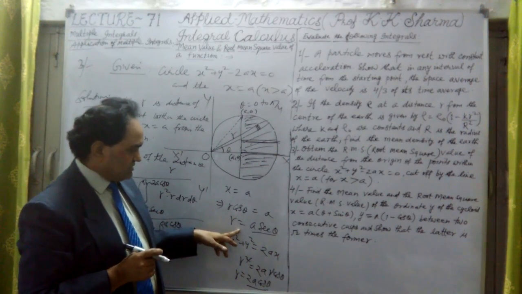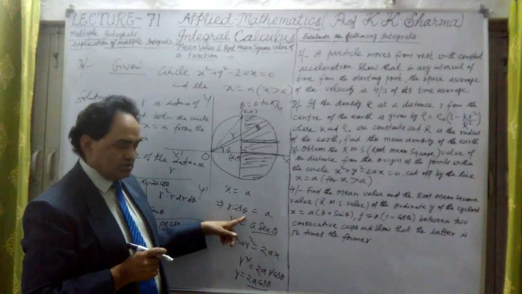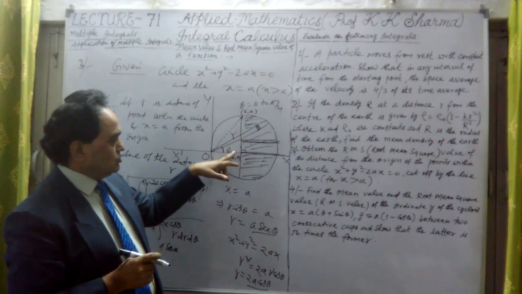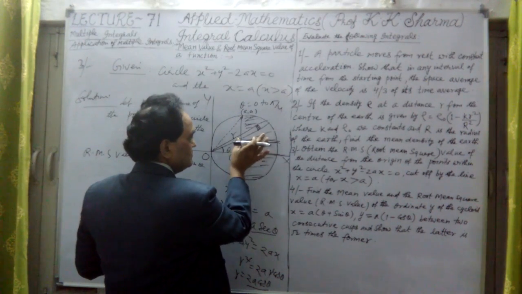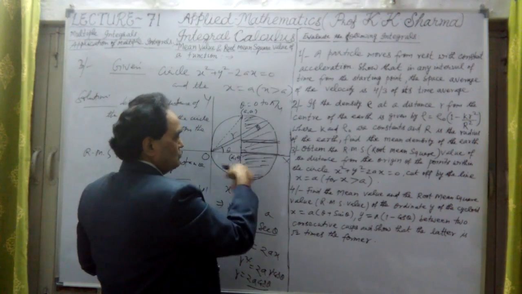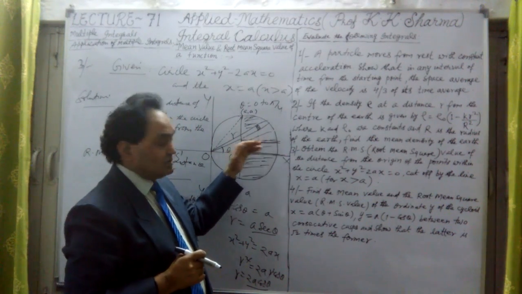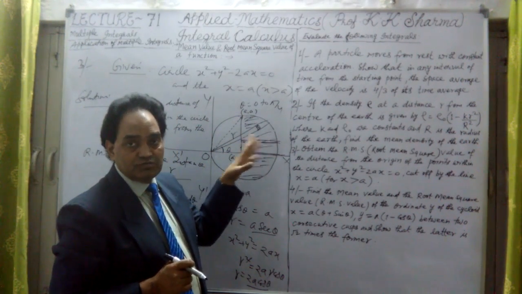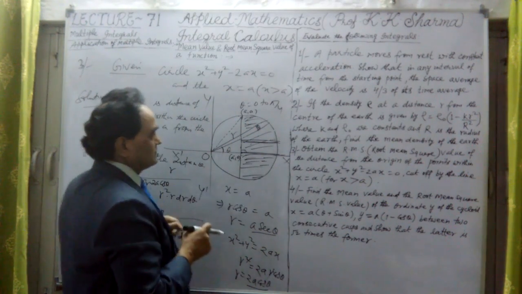And I have described already, because x equal to a, if I substitute x equal to r cos theta equal to a, r is equal to a upon cos theta, that means a sec theta. This is the lower value of r here, because we have to take this first quadrant between this line and this. So this is the portion which we are finding out, the first quadrant of the whole circle. We are finding out the area of this first quadrant. Now, the area of the first quadrant will be pi a square upon 4, because a is the radius. So that area we will take. Only this first we have to find out. What is the area of this portion?